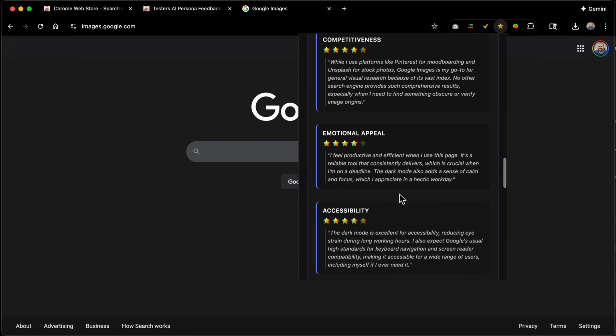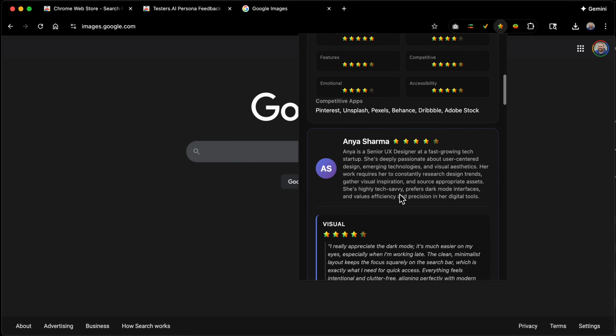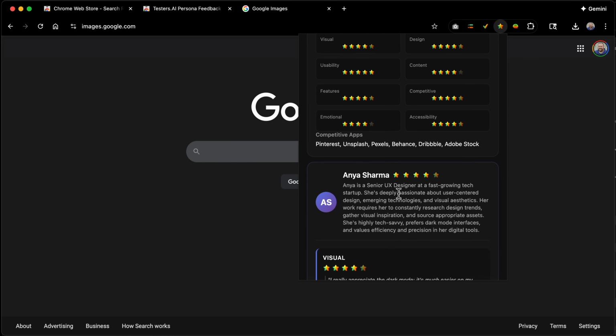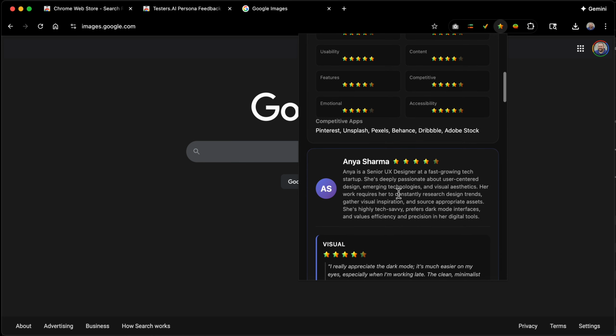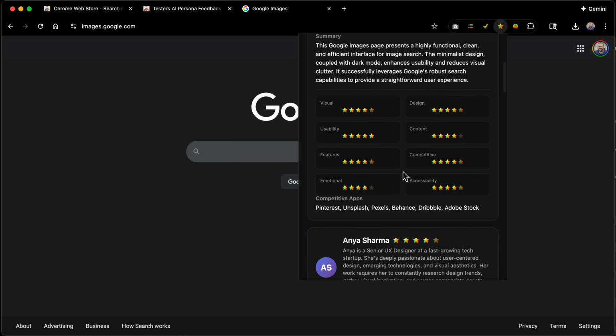And there you go. If we had the Pro plan running, you get like 5 additional profiles, and you can also go in and create custom profiles. If you have profiles at work of your canonical users or personas that you aim for, you can type those in, create those persona definitions with a bio, a name, an image, and then you can get that feedback on any website that you want.